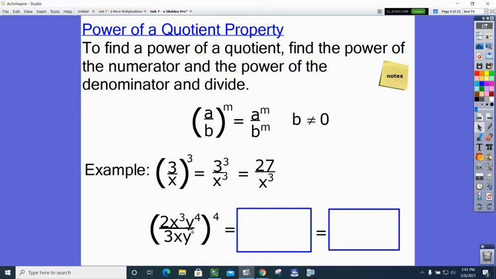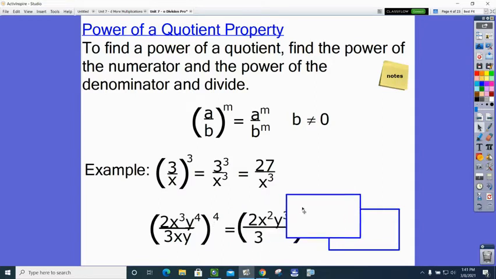Now, when we come out to the y's, they're both positive, 4 up here and a 1 down there. So once they're both positive, where are there more y's? On the top. How many more? Well, 4 minus 1, 3. So that y to the 3rd would be on the top in the numerator. So do you see how the inside, using our division or our quotient rule, becomes this?